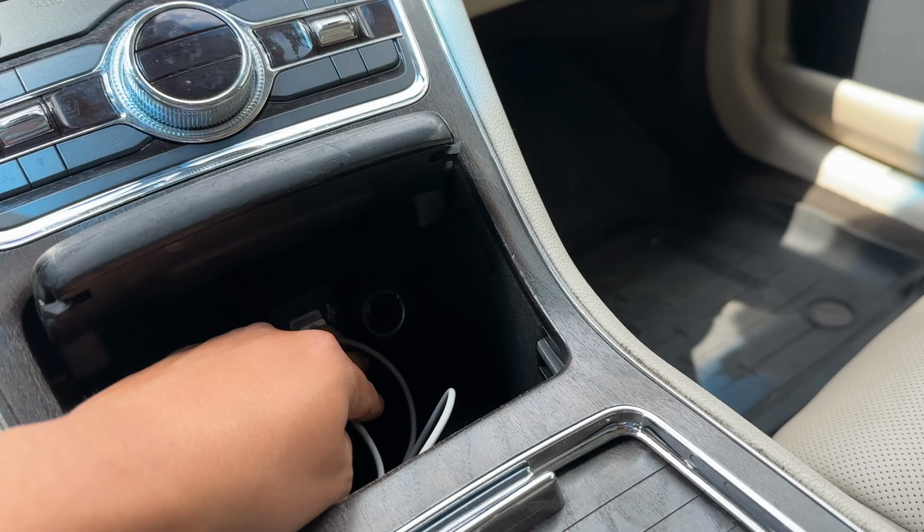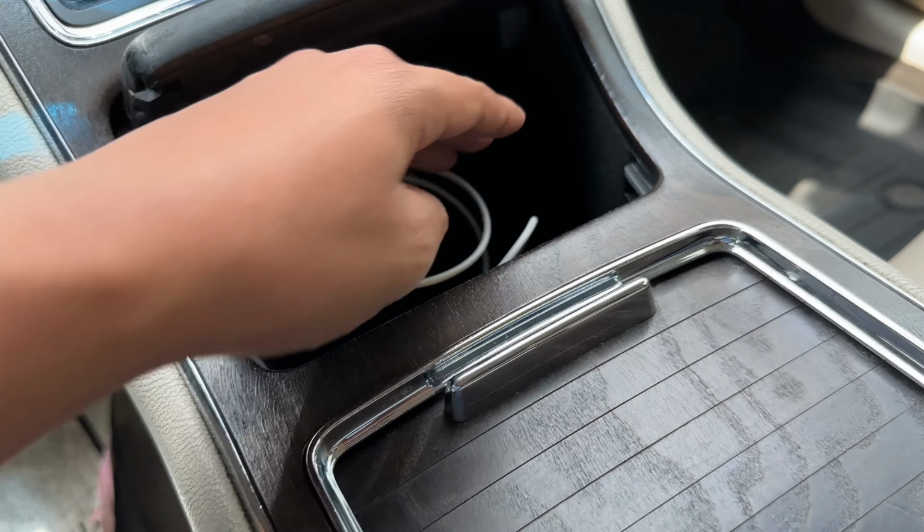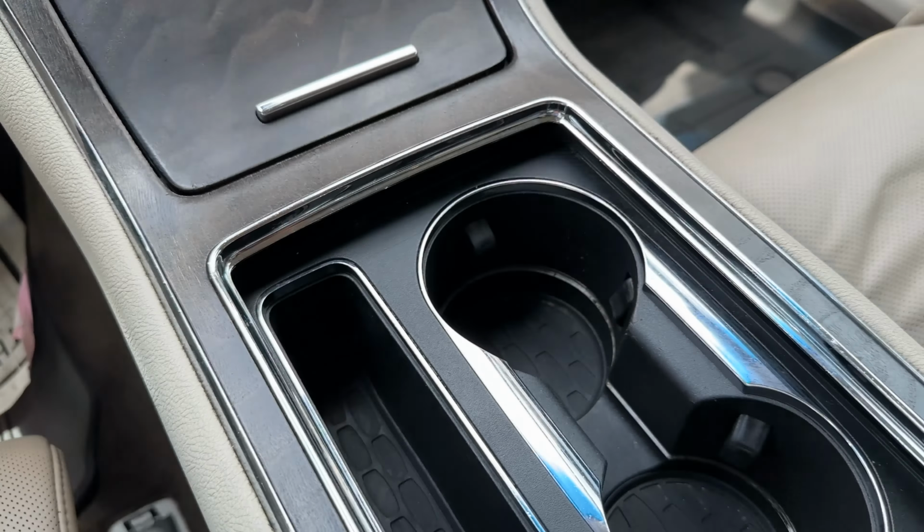Alright. So here are other cool features. You have a regular car charger port, cigarette thing or whatever. Close that. Your cup holders, all that good stuff. The seat adjusters are all right here. You have three memory seats. My video cut off. So you already know, the seats right here, three memory seats right there, you adjust them.